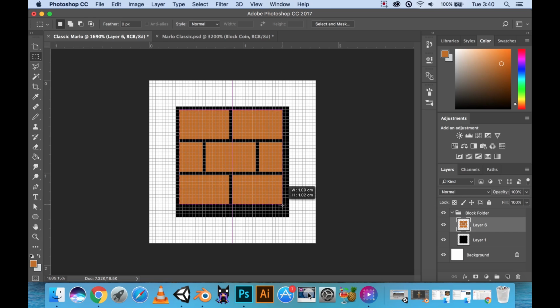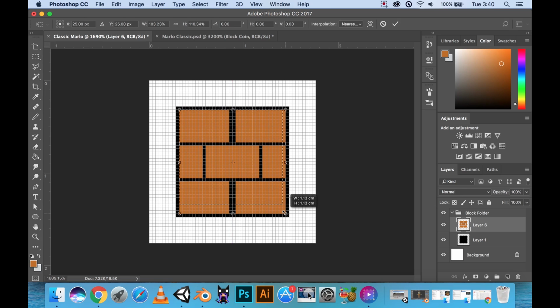Gonna select everything, or just this section here. I'm going to grab these pieces, Command T, and we're just going to transform this out to the edges here. Press Enter for it to settle down, and as you can see, we have a brick-like shape right here. However, we have about a 2 pixel gap right here. We're just going to slightly paint this section.